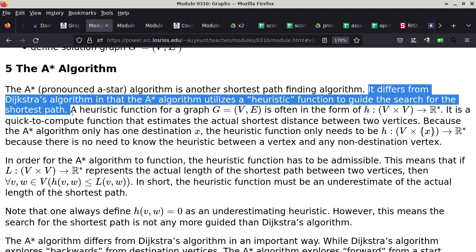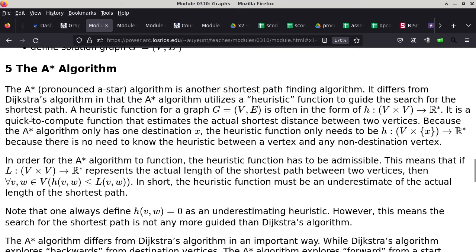So the heuristic function is typically something that's very easy to compute. It will give you an estimate of the actual shortest path between two vertices, but it will also make sure that particular estimate is not going to overestimate. It can underestimate, not a problem. It can be exact, which means, why would you even need an algorithm to begin with? But it just cannot overestimate. Okay? So that's one restriction of the heuristic function: it cannot overestimate.